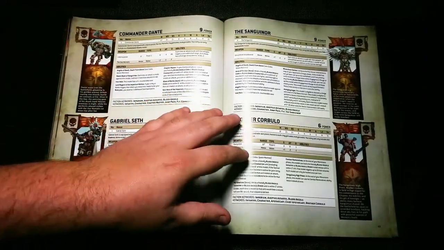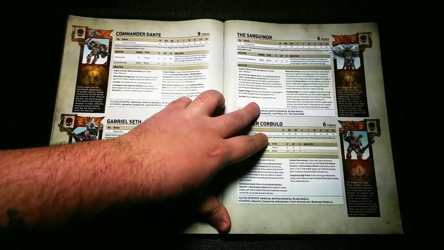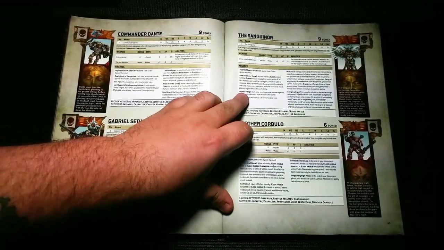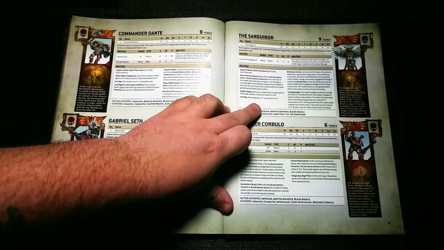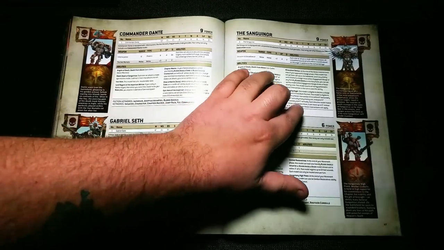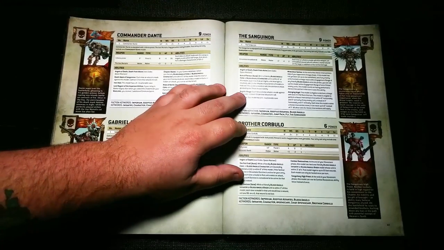Sanguinor, really fluffy character. Not too sold on him, maybe in all competitive bits, but he can deep strike. Angelic Visage, again, he's too pretty to look at, I guess, so they subtract 1 from the attacks to hit roll. Two really cool rules. Or actually, 3. I'll go through all of them here quickly.